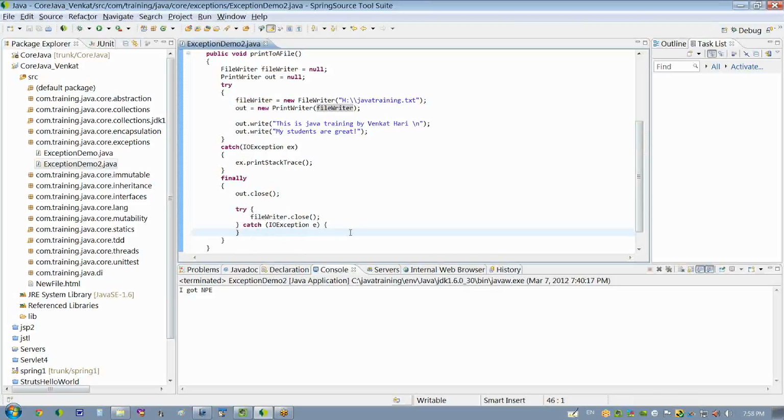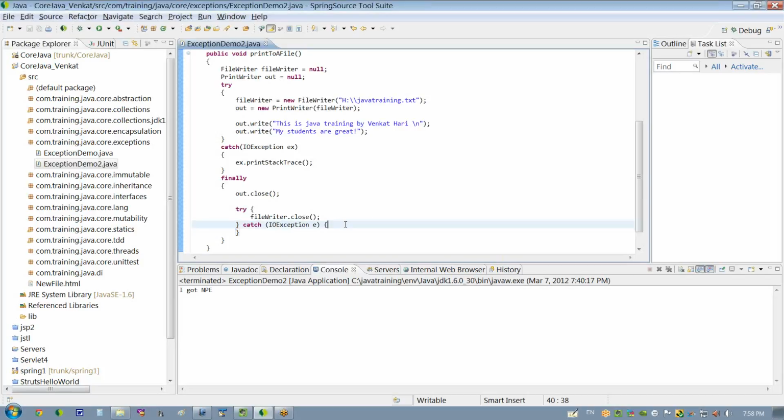This is one of the scenarios where I'll put an empty block, or a single statement saying that an error happened while closing it. In fact, I don't need to put it also. But generally, if you leave this catch block empty, it's a bad idea. In a real-time environment, once your code is done, you give it to your technical lead, architect, or your peers for technical review. They look at the code review, and then they point this out.